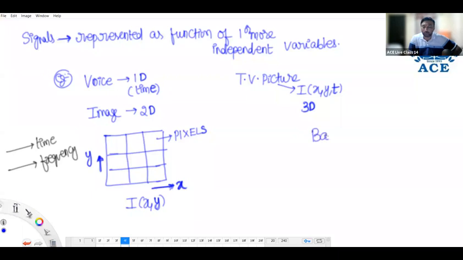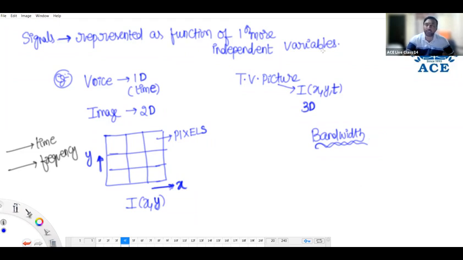One more characteristic of signal is bandwidth. The general meaning of bandwidth is the range of frequency over which gain is constant. Why it should be one of the characteristics of signal is, before transmitting any signal, we have to check what channel width is to be accommodated. Because we should maintain more channel width or more signal width.